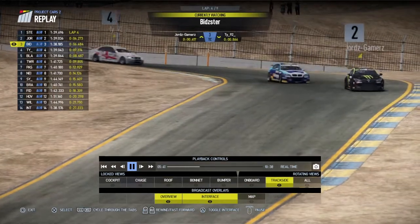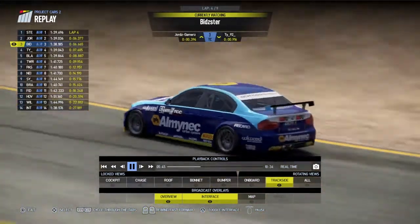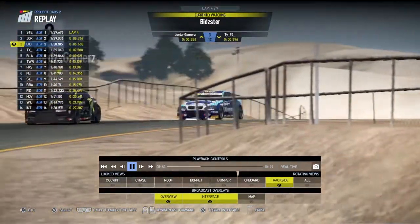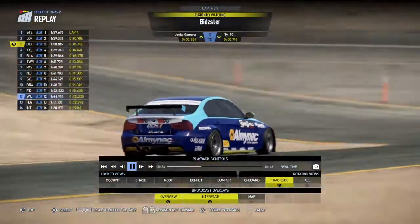So the tyres on the front of the front wheel drive cars will get really warm, because obviously they're doing the power and the turning at the same time. So Stevie's got a bit of a gap to manage his, but George, I would imagine in the next few laps he'll be having all those beamers all over the back of him. So we'll have to see.